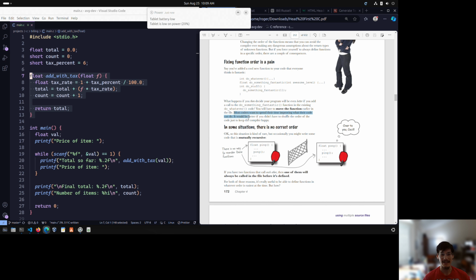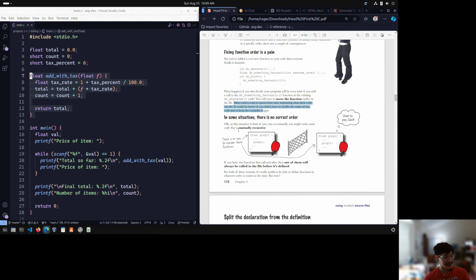It would be better if you didn't have to shuffle the order of the code just to keep the compiler happy. Yep, that's fair. Like you have to start moving stuff around all the time, and then when you change code inside another body, you're like, oh, where do I move the other function now? So fair.